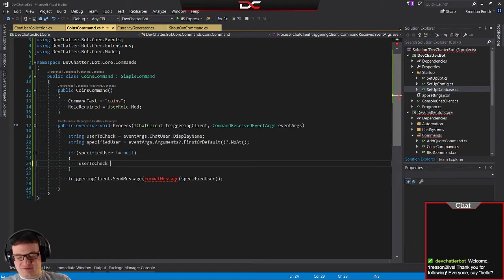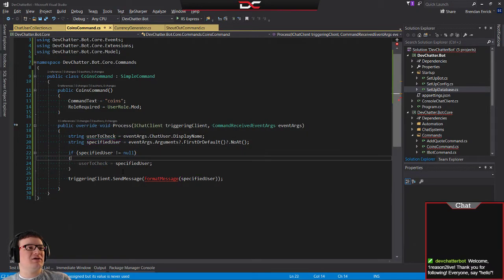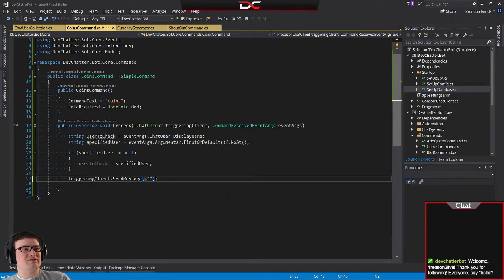So what we're going to do is this. So that's our user to check, and then we don't want to send that message. We want to send some other message, which is going to be this one. We're going to say user to check has tokens.